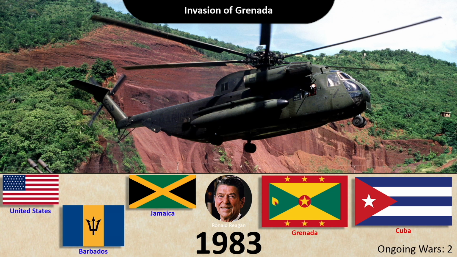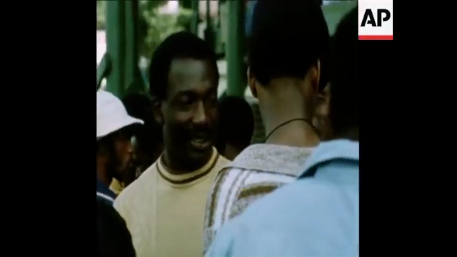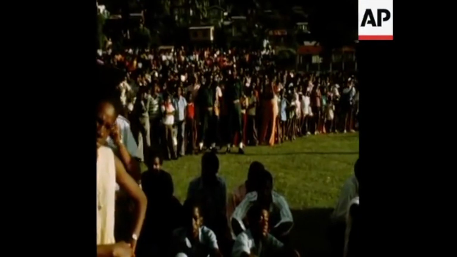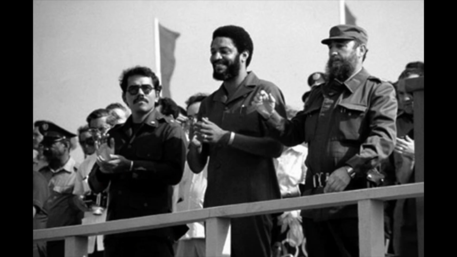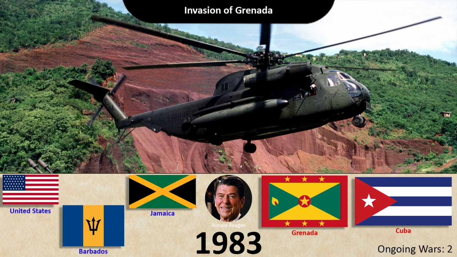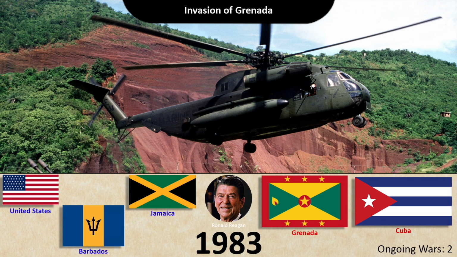A year later, in 1983, we'd get the invasion of Grenada, and what happened was Grenada had gained their independence from the United Kingdom in 1974, and a communist group called the New Jewel Movement would seize power in a coup in 1979 under the leader named Maurice Bishop. Pretty much everything would erupt in September 1983 when Bishop would agree to meet with Deputy Prime Minister Bernard Coard, and at this meeting Bishop would agree to share power with him, but then he would take it back. He'd agree first, and then he'd be like, nah.